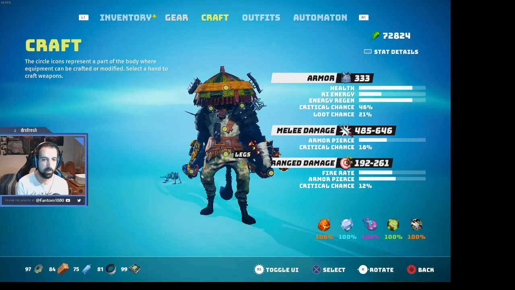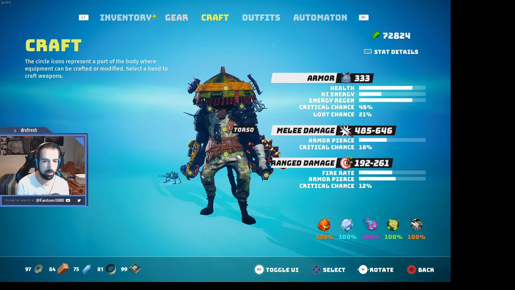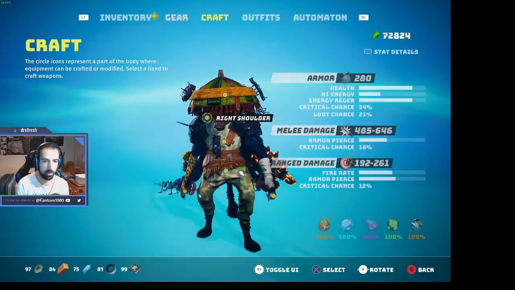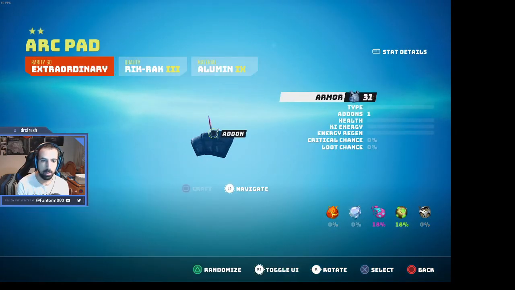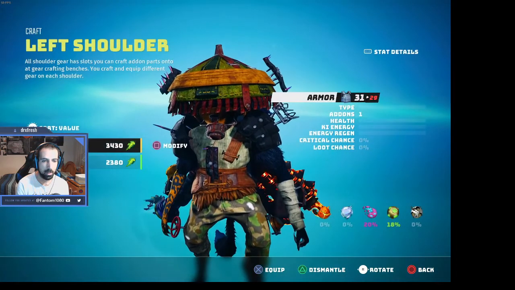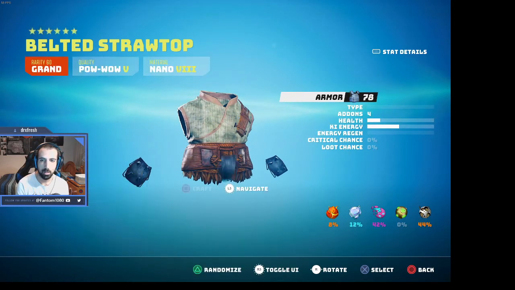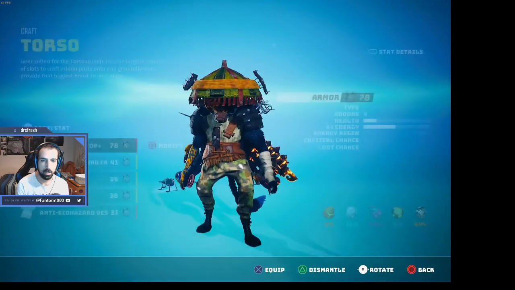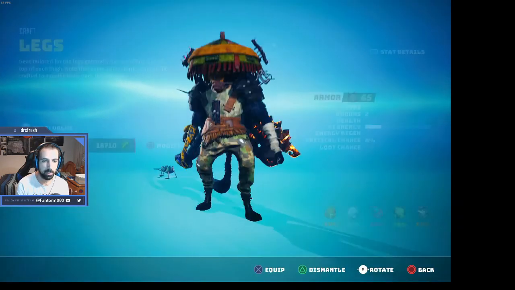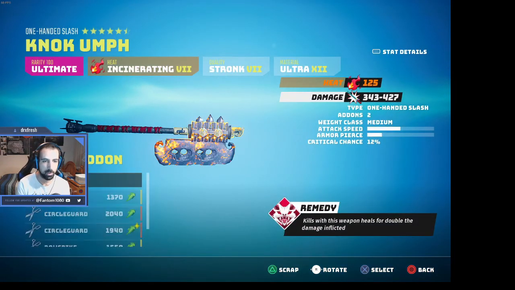Now, did I want to check something for crafting? And if so, what was it? Actually, no, I think I'm good with everything. Oh, wait, the add-ons for all the armor. So we can go through that. Nothing better. Torso. Legs. Nothing's better than that add-on, I know that for sure. And alright, so that's it. Alright, we are good. Now this has add-ons too, which is crazy.